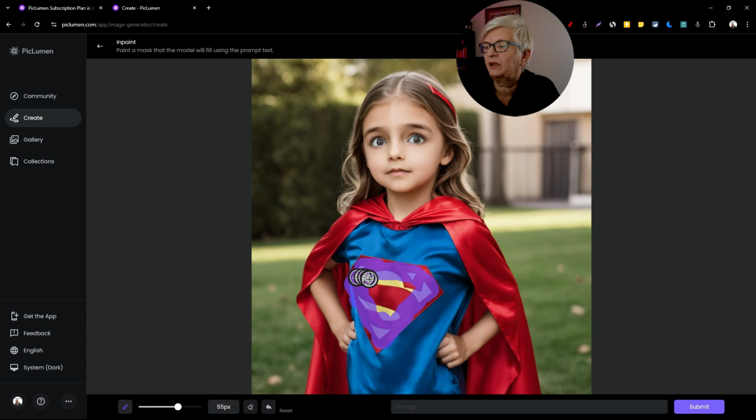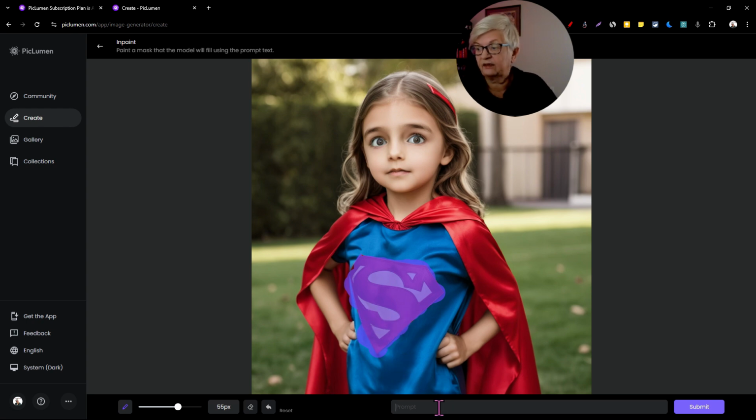I inpaint the symbol she has here, and if I go too far, let's say that I made a mistake here, I can go back to erase and erase the parts that were too much and go back to drawing again and see if I can make this a little more precise.